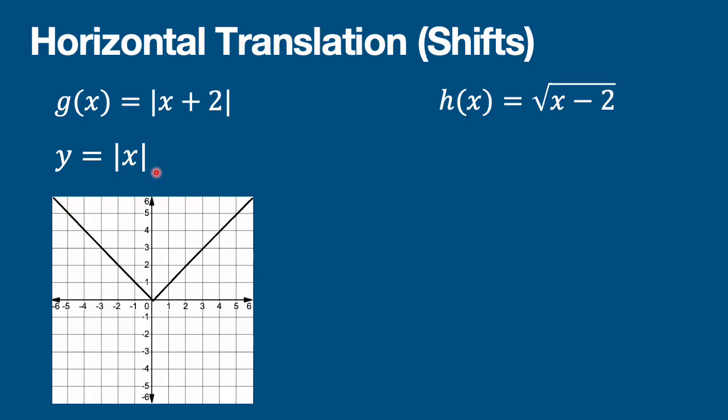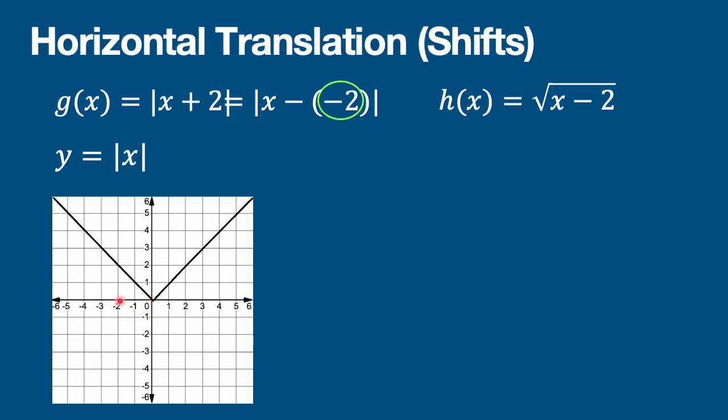Now, what do you have to do? You have to check it out here. Inside the absolute value change, which means that's the horizontal translation. Here is positive, meaning it is negative 2. So h is going to be negative 2, right? So are you going to translate left or right, guys? Left. How much? 2. Slide to the left 2, guys.